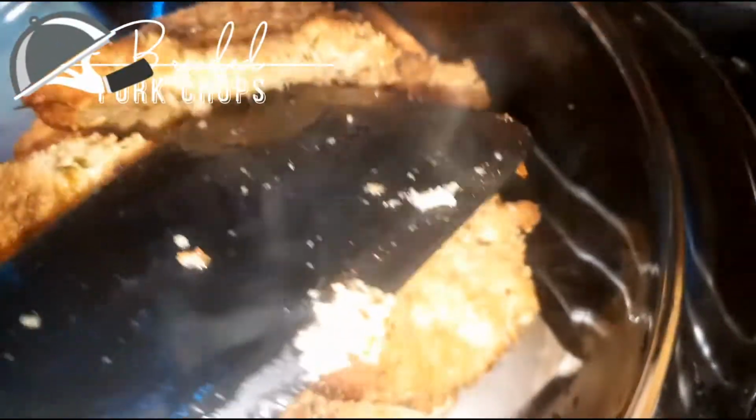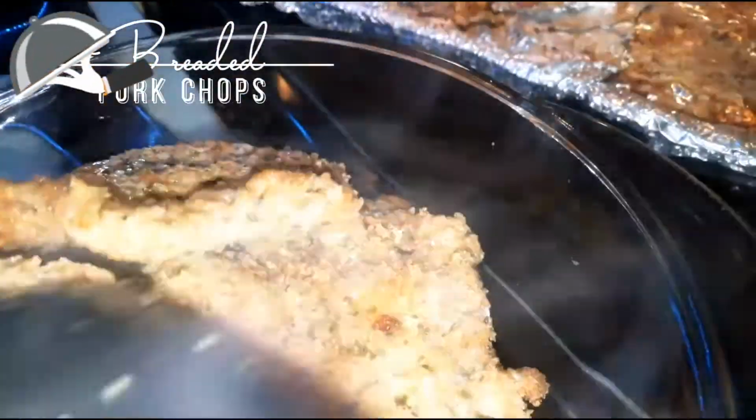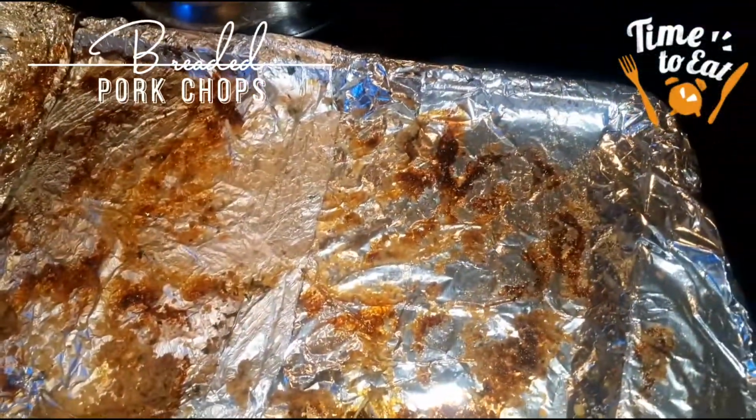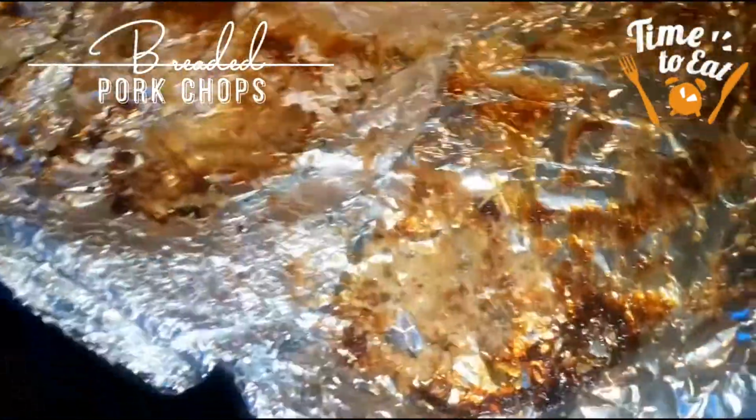As you can see, the underside got cooked really nicely as well. There's no burning or any sticking or anything. And this is the whole idea of using the foil paper, because now you won't have to worry too much about your tray being burnt, and you just pull up your paper and you can throw that in the garbage and move on.